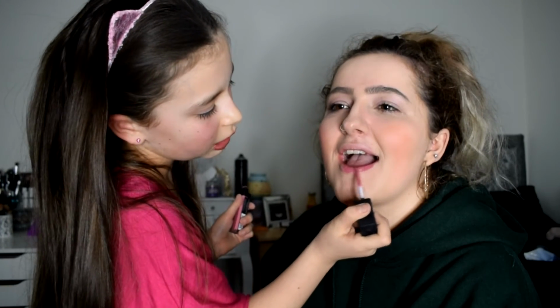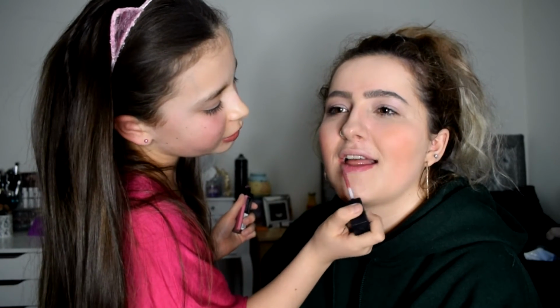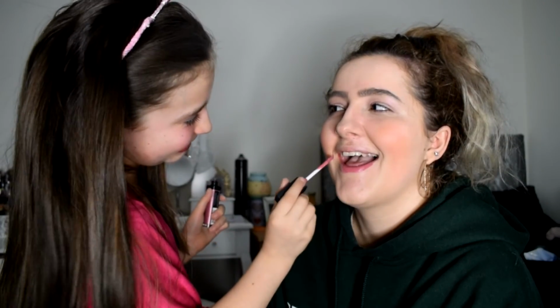And to this lovely lipstick. Matte me. It's matte. Matte me lipstick. Are you going to tell them about your boyfriend? No. Matte me. Just gonna rub it in.